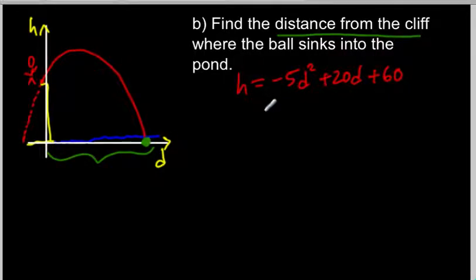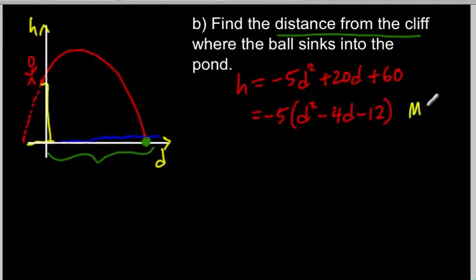So if we want to find the x-intercept, one thing you can do here is use the MAN method. So you can do m, and it'll be negative 5 times 60. But one thing you can do is factor right away and make your MAN method a little bit easier. So I can factor out the negative 5. So negative 5, and what's going to be left is d squared minus 4d, because negative 5 times negative 4 is positive 20, and then minus 12, because negative 5 times negative 12 is 60. So what we can do is factor this. We don't have to worry about the negative 5. It actually makes our factoring a little bit easier.